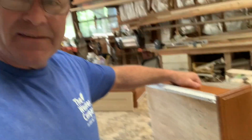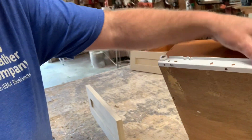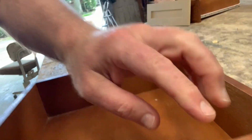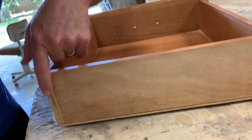So here's what we're going to do. We're going to take these drawers, we're going to take the roller part off, and then we're going to square these off, this piece here. So this piece here is going to look like the back piece here, and then we're just going to screw it into the front plate.